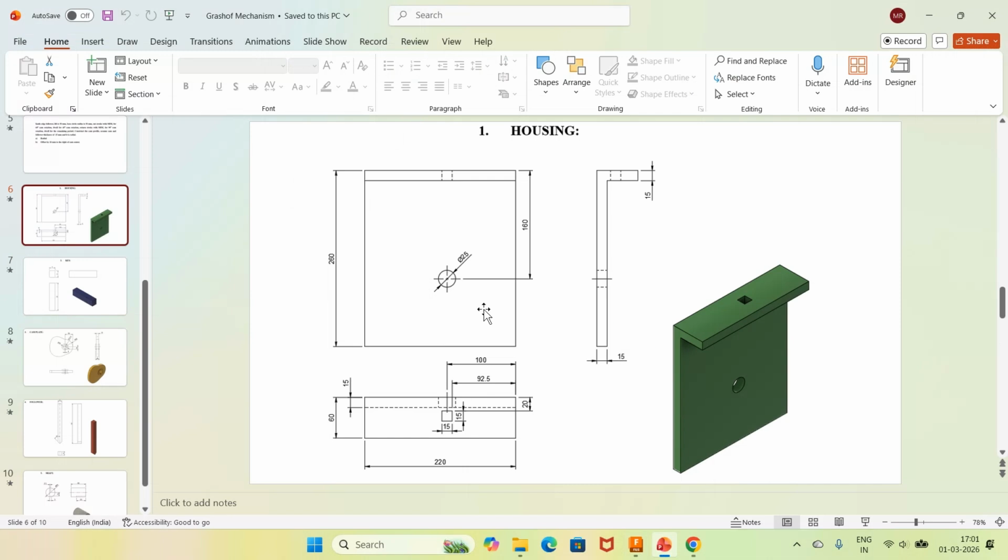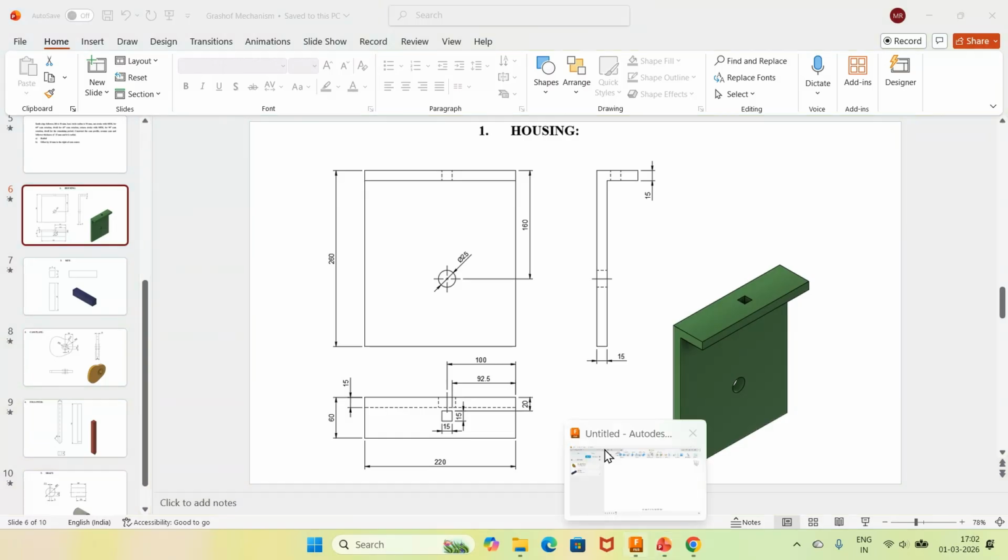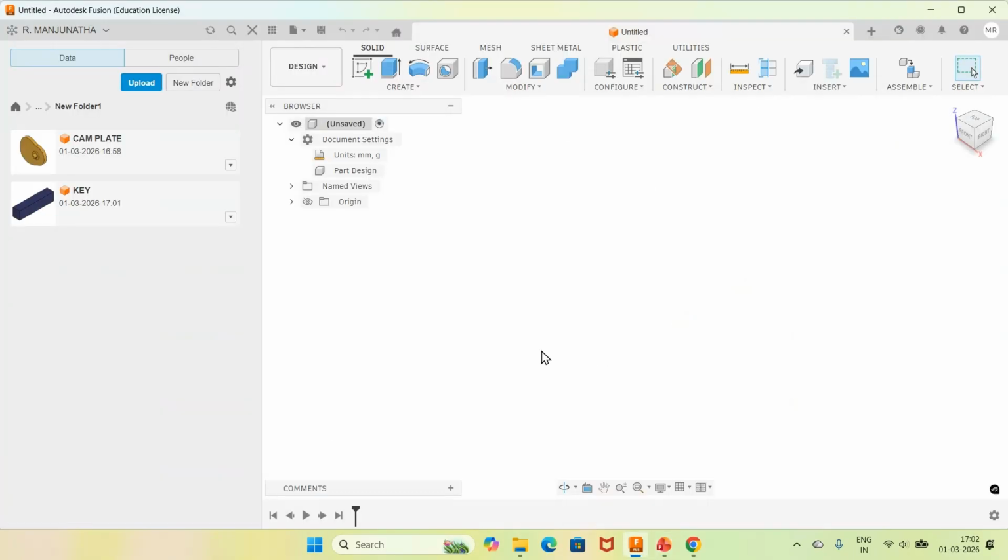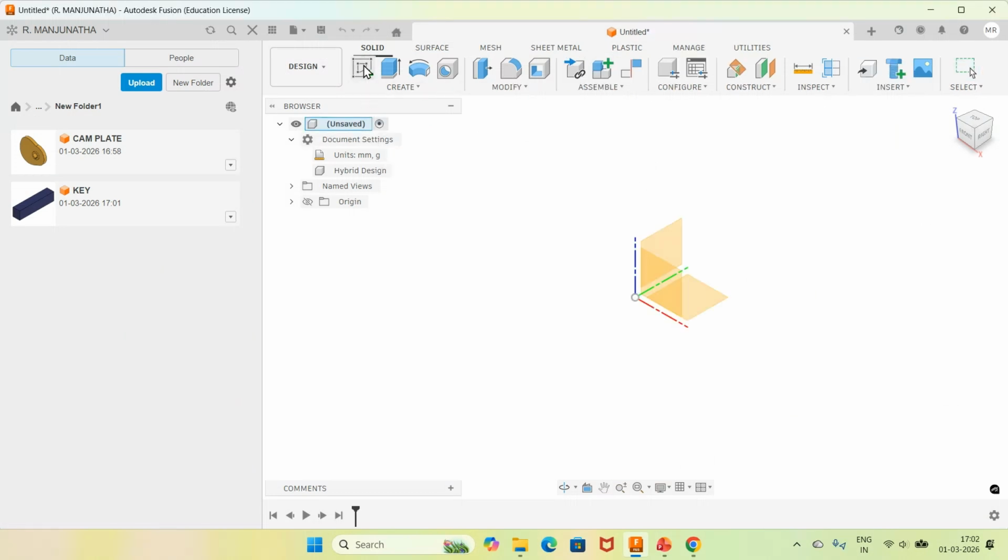Okay. So this, the dotted one, what I'm showing here, or the circle, what we have here is this one. So this is center point, that is at 100. And this rectangular slot is on this side, which is 92.5 from the one edge, and then 20 mm from the other edge. Let's see, that is at the later stage. So first I want to create a rectangle. I will go for sketch. Okay. Go for sketch, click on the front plane.